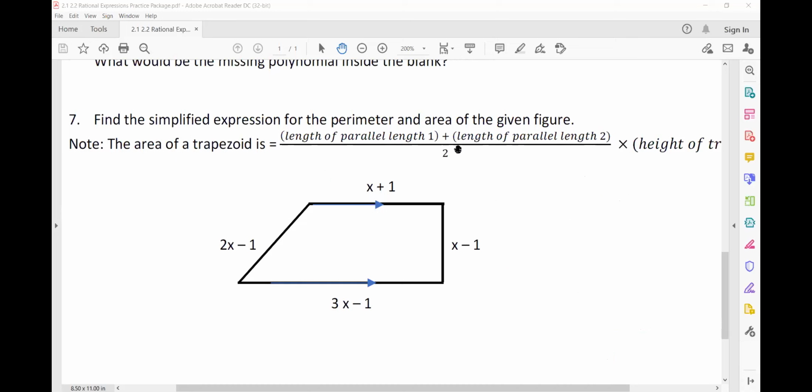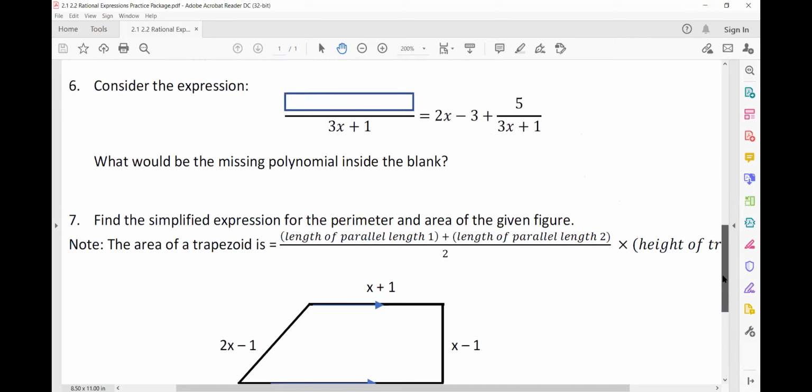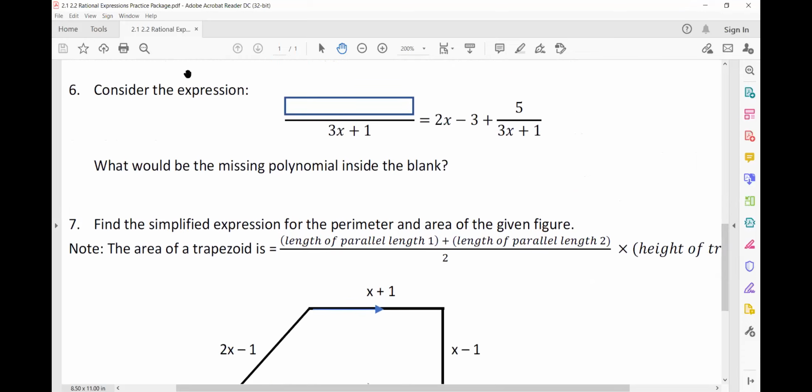Number 6 is what I want to get to, and this is going to be open to everyone to consider. Okay? So here's a T-style question. I have a polynomial that was divided by 3x plus 1, and the answer was this. What was the original polynomial? Once I do it, you'll realize it's not as bad as you think. However, at first glance, it might seem a little daunting. I'm going to give you a minute to at least think about how you could approach this question, and then we'll solve it together.